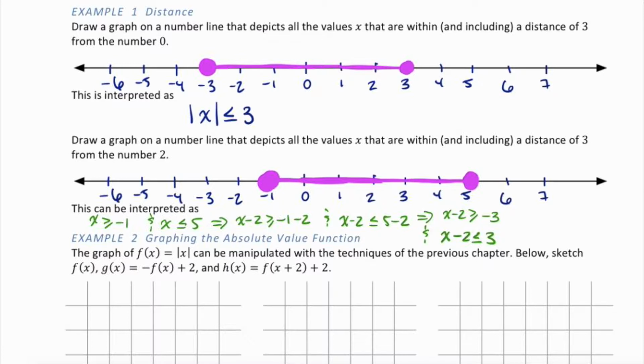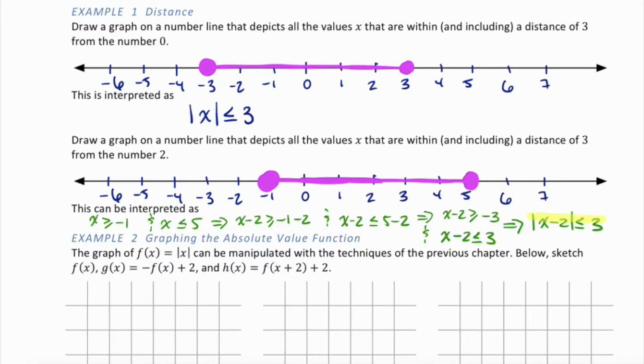If you notice, here -1 minus 2 became -3, and 5 minus 2 became +3. This, by definition, is the absolute value of x minus 2 is less than or equal to 3. Since we want the positive case, that is x minus 2 is less than or equal to 3, and then when we look at our negative case, if we're starting here and going backwards, we would write this as x minus 2 is greater than or equal to -3. We flip the inequality there.